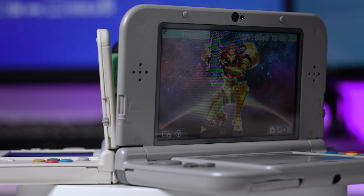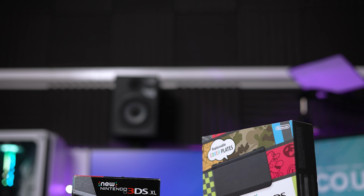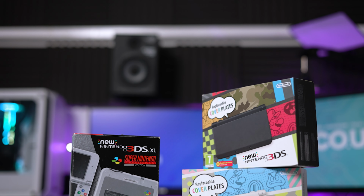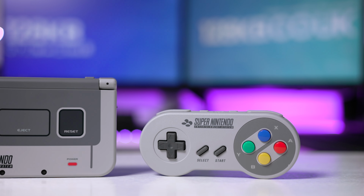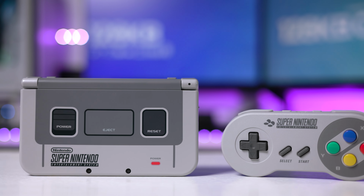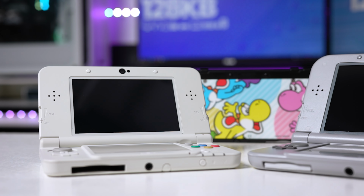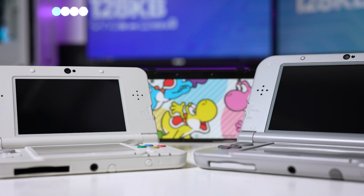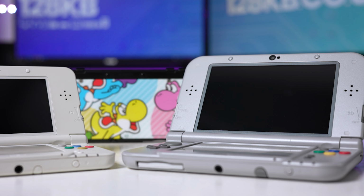The funny thing is a lot of these games are actually sealed. The reason is that I had my 3DS back in the day and ended up having to sell all my games, which was really sad, and I still haven't got all of them back yet. So for a while now I've been trying to regain my collection of 3DS games to get back to where we are now. About a year ago, before they announced the complete discontinuation of support for the 3DS, I managed to get loads of these games really cheap. Right now a lot of the games are quite expensive, which is why I haven't expanded my collection much recently. I'm hoping to still buy some more, but that's why a lot of these are sealed. But let's crack on and get through it, shall we?